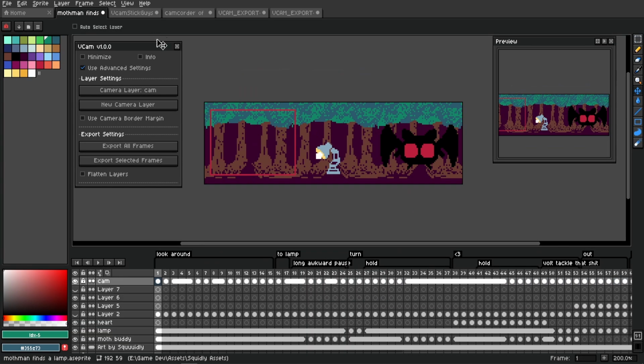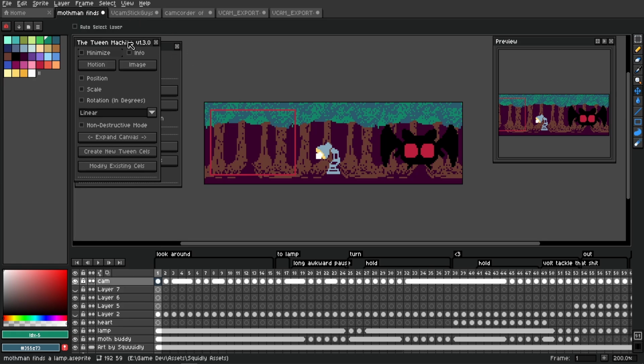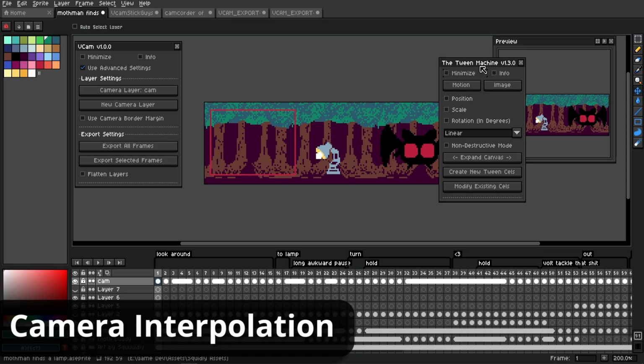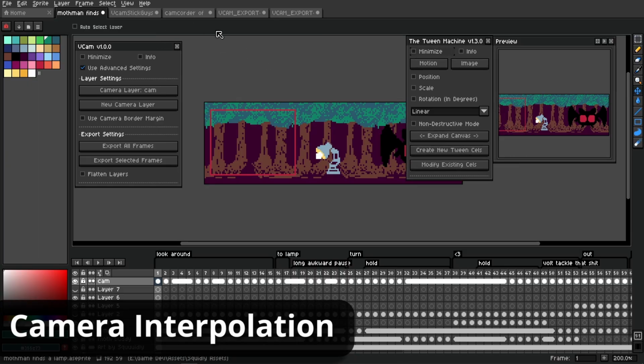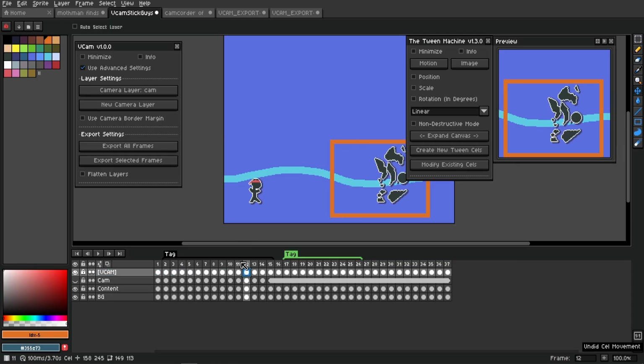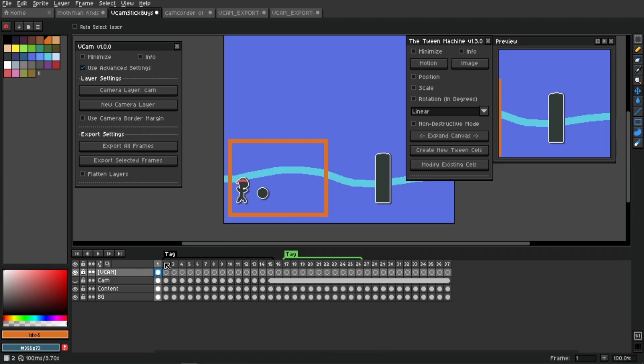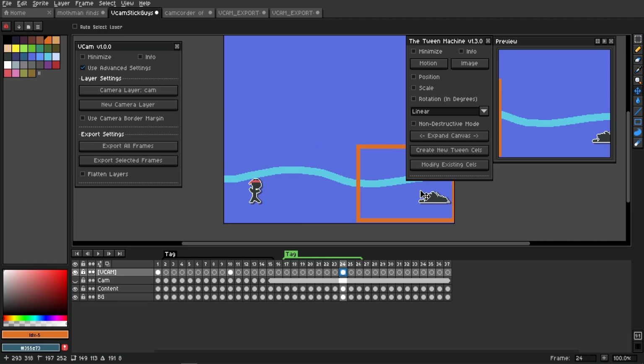Pretty cool. Another cool thing we can do is if you have Tween Machine as well, which is another tool. Of course, I'll link that in the description. If you have Tween Machine, we can do some cool camera movements with this. So for instance, if I go to my stickman again, and we undo our camera movement that we had before, here's our camera. We'll copy that and paste it here, and I'll put it somewhere up here so we can still tell where the camera is. And then maybe we'll do something here, and then this is over here.